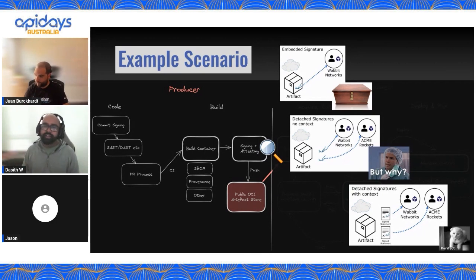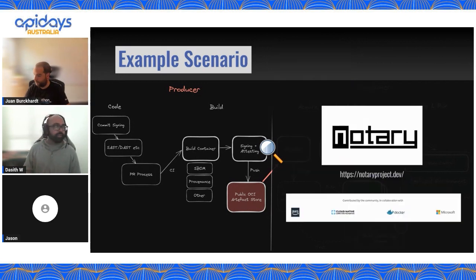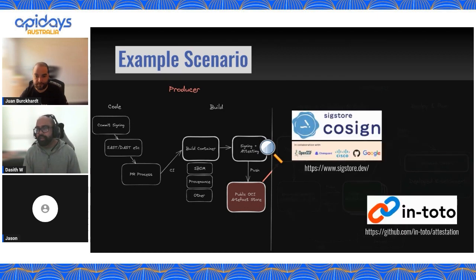So you can look at the claims and say, okay, this trusted party has signed this statement, claiming these things about this artifact, how it was built, the software bill of materials, etc. That's what we generally call an attestation. And the tooling for that is Notation, the CLI from the Notary project. This is a joint venture by Microsoft, Docker, and AWS, and it's a CNCF project. It's very easy to use to sign and verify stuff.